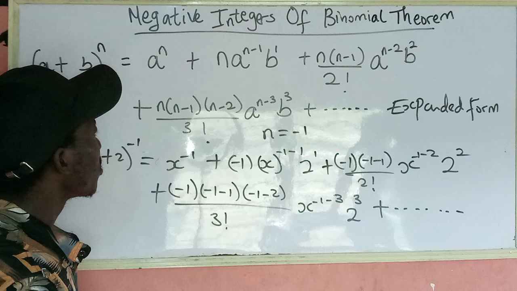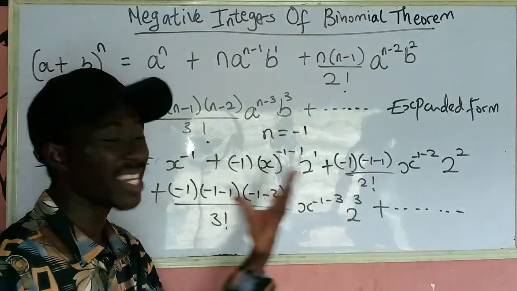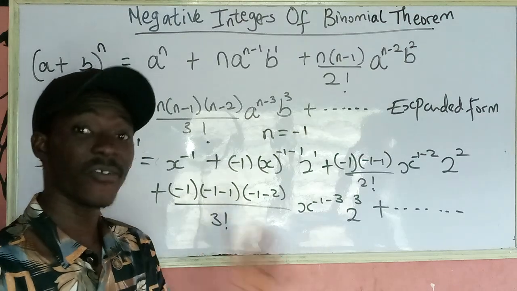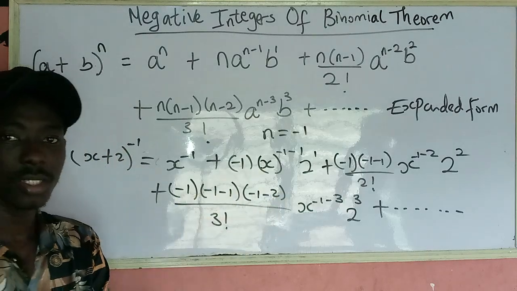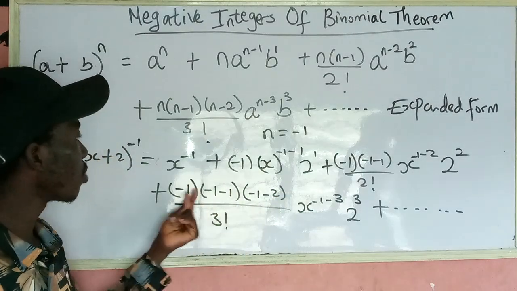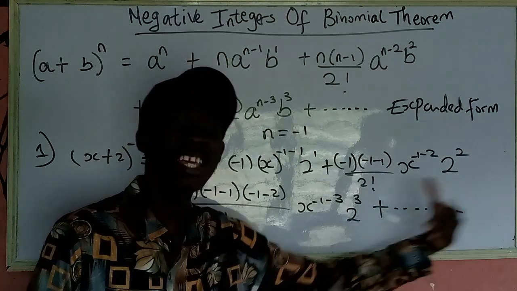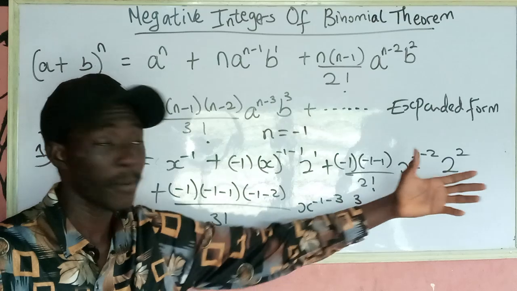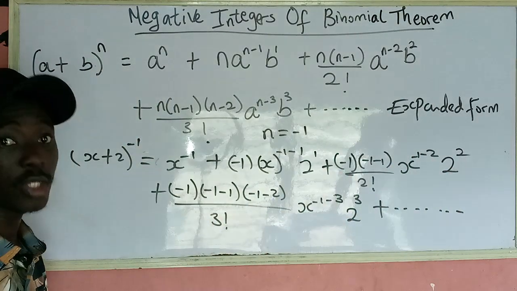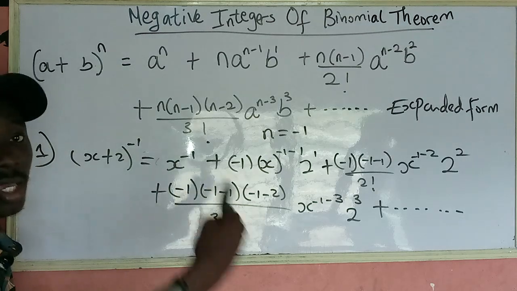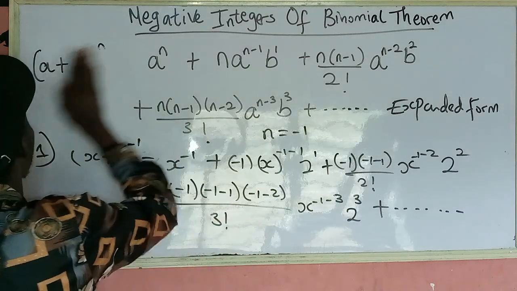You can't find the total value of this, but you can find an approximate with a certain number of terms, because you have an infinite number of terms. For this video, I'll be showing the first 4 terms of the expansion, because the terms continue forever. You can just take a finite number, let's say 3 or 4 terms, to know the certain terms or patterns in the expansion. So I can clean this off.